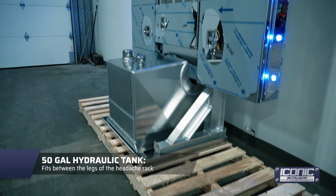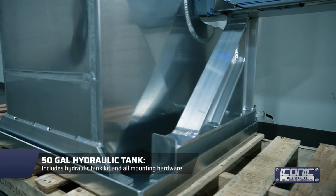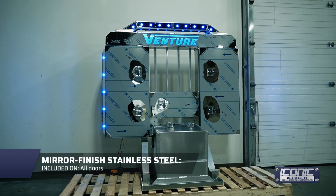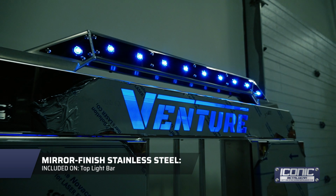We've got the 50-gallon hydraulic tank with a kit that we make. It's got all the stuff you need to install it, sight temp gauge on the side. If you have trailers that need hydraulics, stainless steel doors, top face trim, and then all across the top here we got the stainless trim.